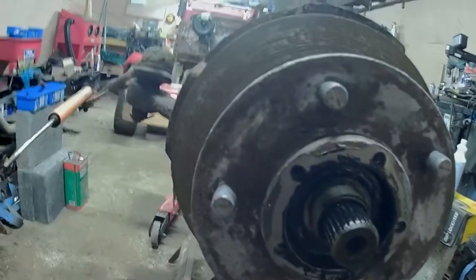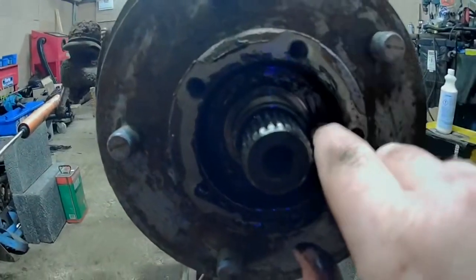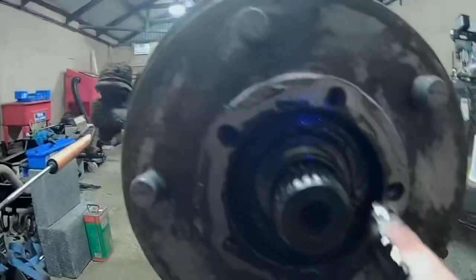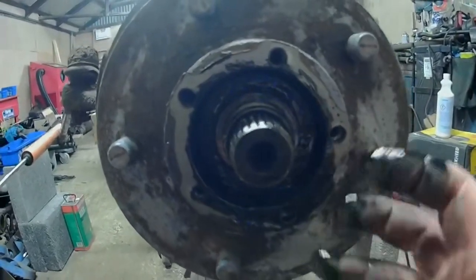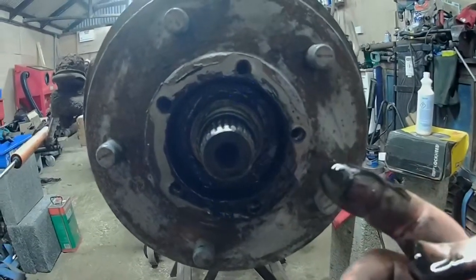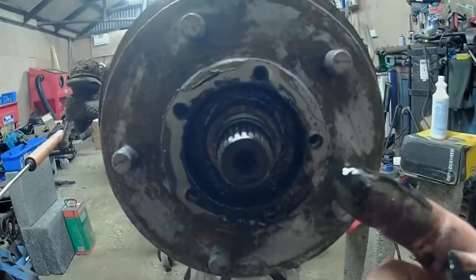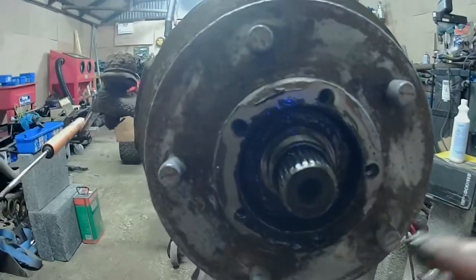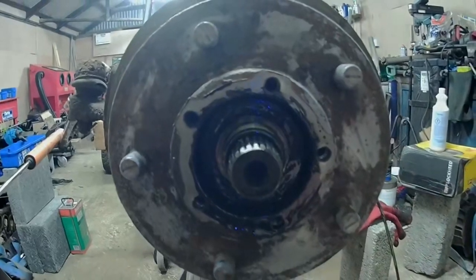Right, now all there is to do is give this a little tug. And behind here, there is a big thick washer, which is what basically takes the pressure from that nut down to your bearings behind it. And when I pull this off, that washer is going to come off, and the inner race at the front will also come out. The back one is held in place by an oil seal, so you don't have to worry about the back ones falling out.